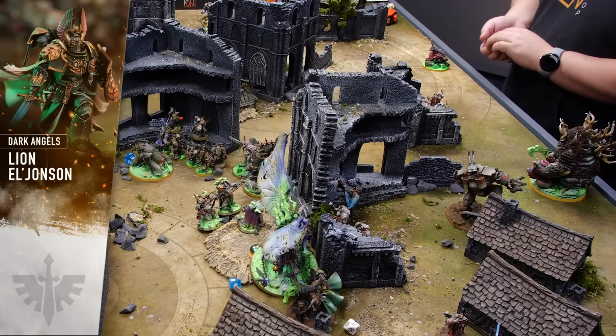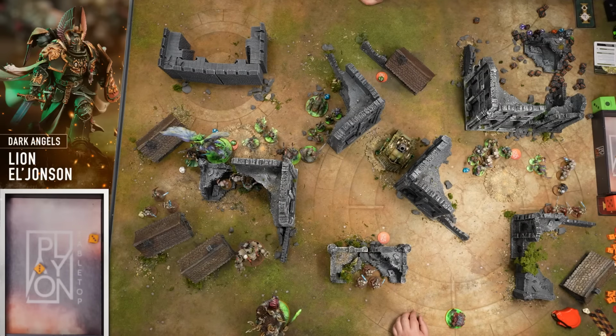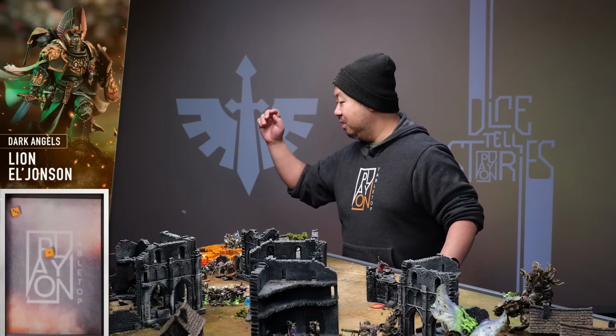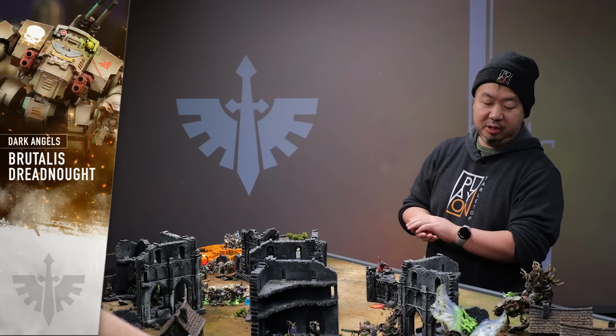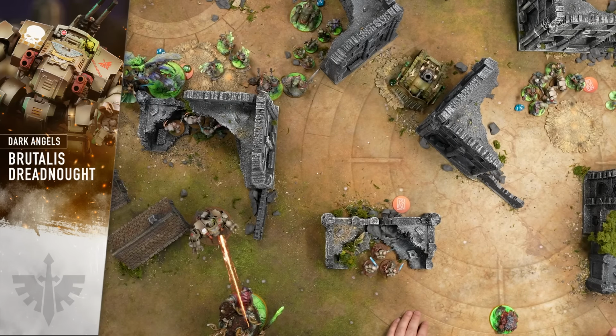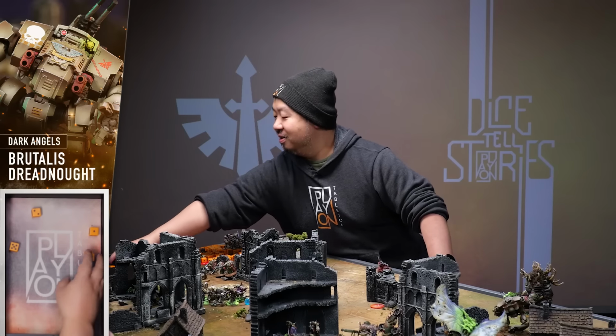Armour Luminous from the Lion is going to fire into Mortarion. Yeah, winning on 5s. Here we go. Doesn't even equal 5. The Brutalis Dreadnought, and it's going to pump everything into Great Unclean One. My Great Unclean One. He's large and unclean. Tickle you with Twin Bolters. Ooh.